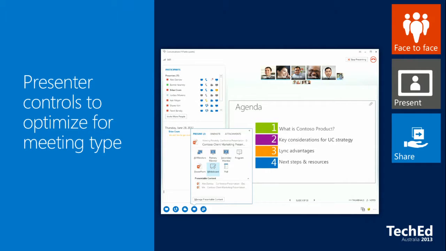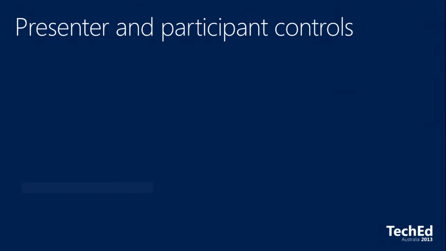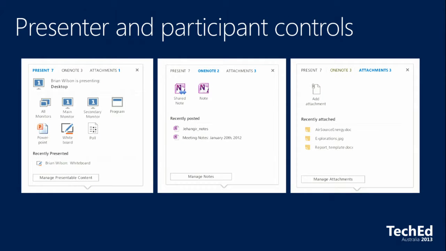That could be as simple as show my primary monitor or secondary monitor or all monitors, for example, if I have a multi-monitor setup, or things like whiteboards or polls, upload a PowerPoint presentation, which we'll talk a little bit more about at length, and provide presenters effectively that capability of managing the meeting content and ensuring that they're aware of what all those meeting participants are seeing.